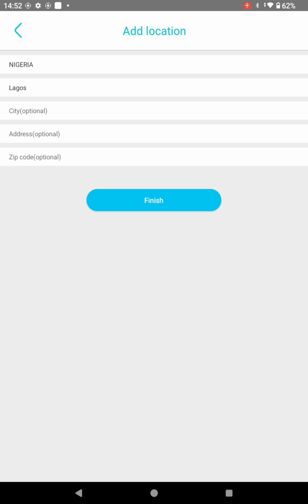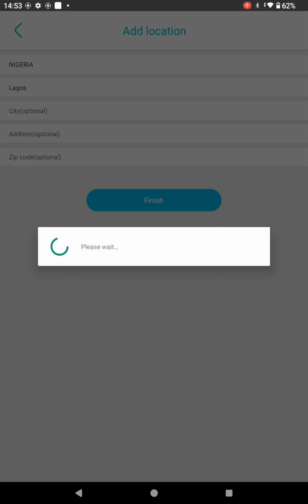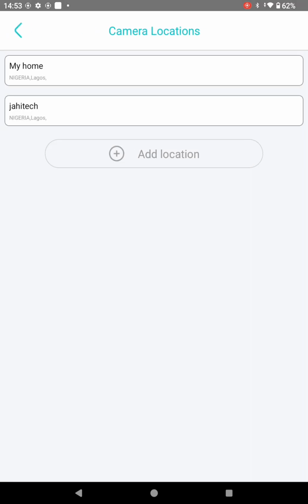But you can always put in your city, your address, your zip code, those things are also important. But for this, we'll just continue. Now that we've put in the location, we can go back to adding cameras.